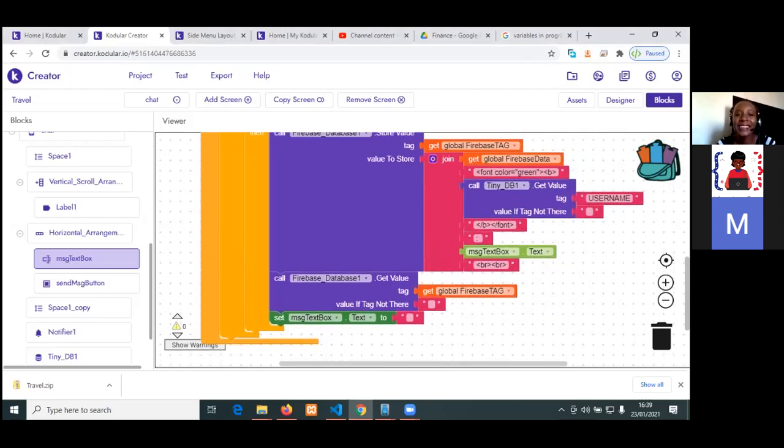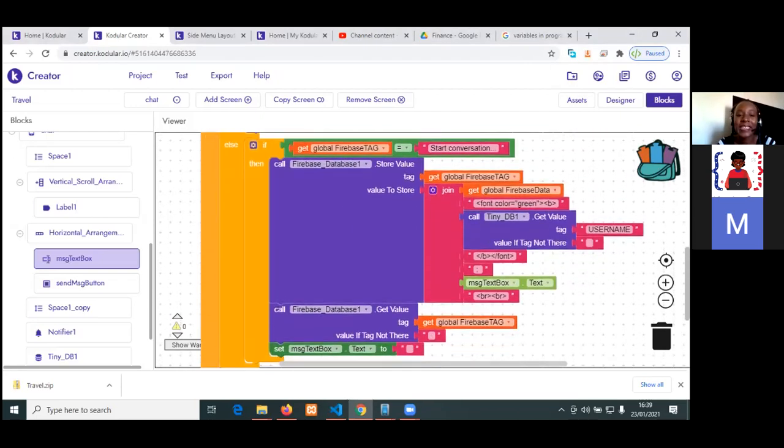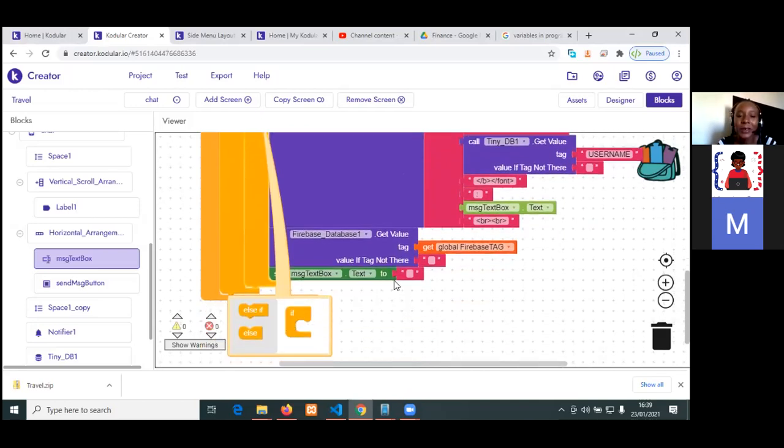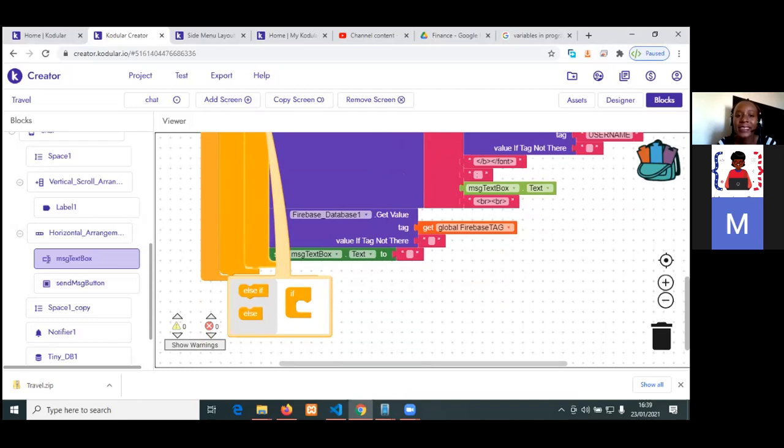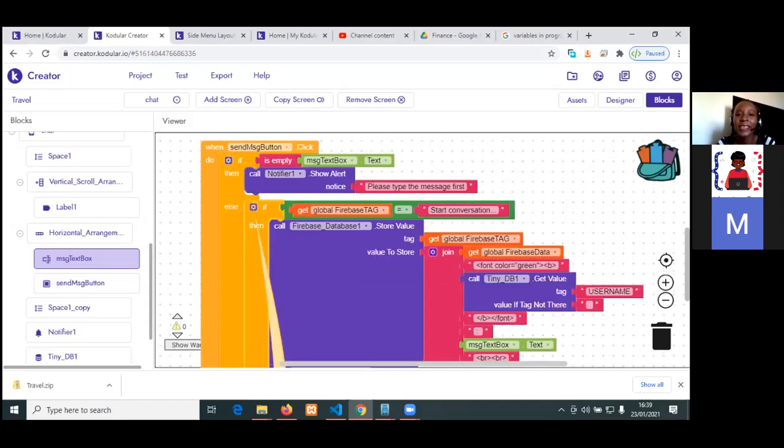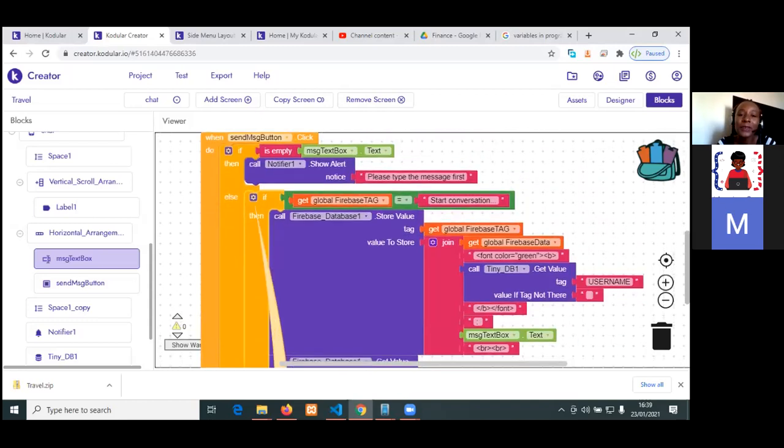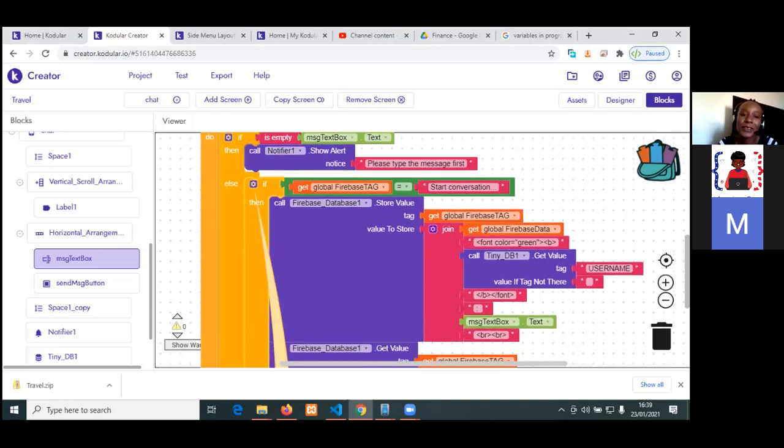Now, let's extend that if to have an else. So if it's not the first time someone is coming, we are just going to duplicate code here. It's going to be very easy. So click on the settings icon of that inner if, the one that contains if get global Firebase tag equals start conversation.